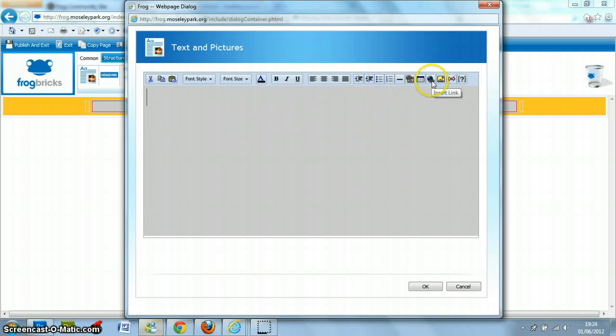You can add a link to any text you put in. You can insert a picture. Again, we'll go into that later on. We'll look at that one later again. And the frog tags we'll look at in a later tutorial. To type your text, you simply click until you get the flashing cursor as normal, and you would type in the text that you want.